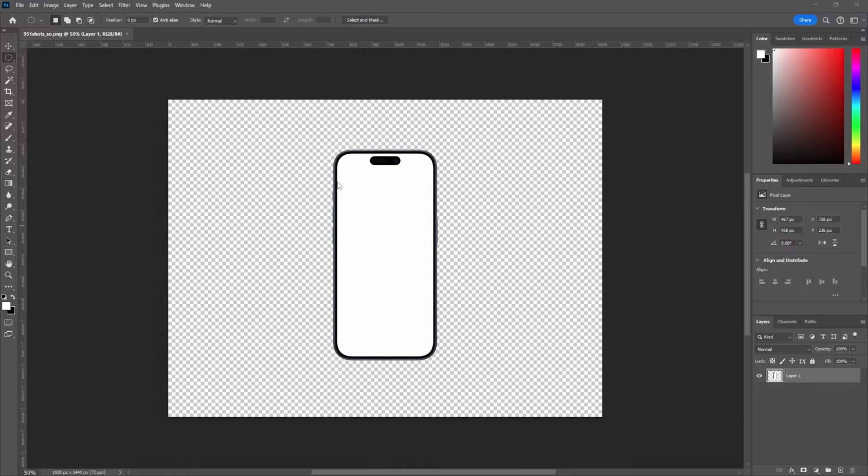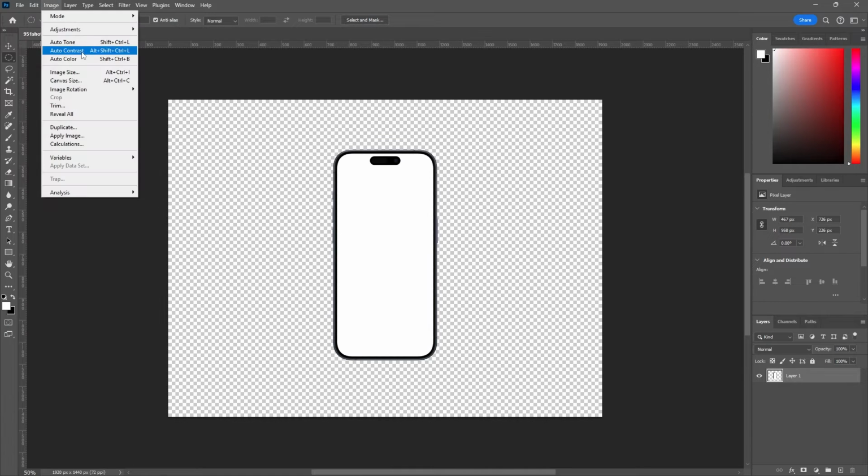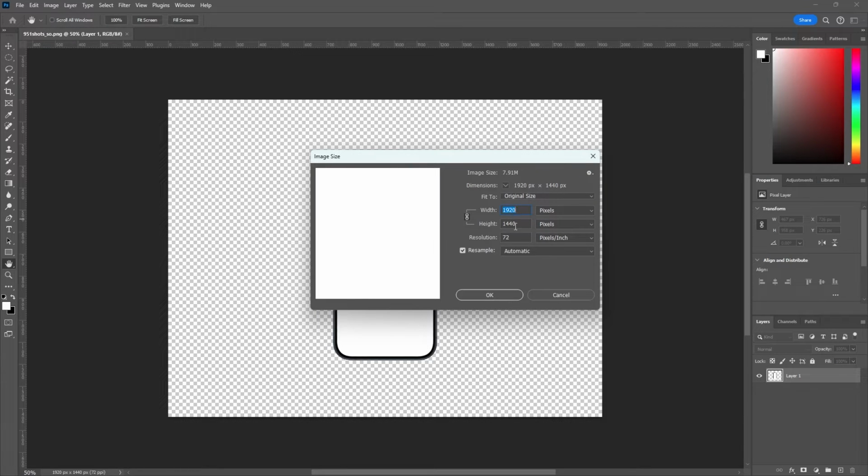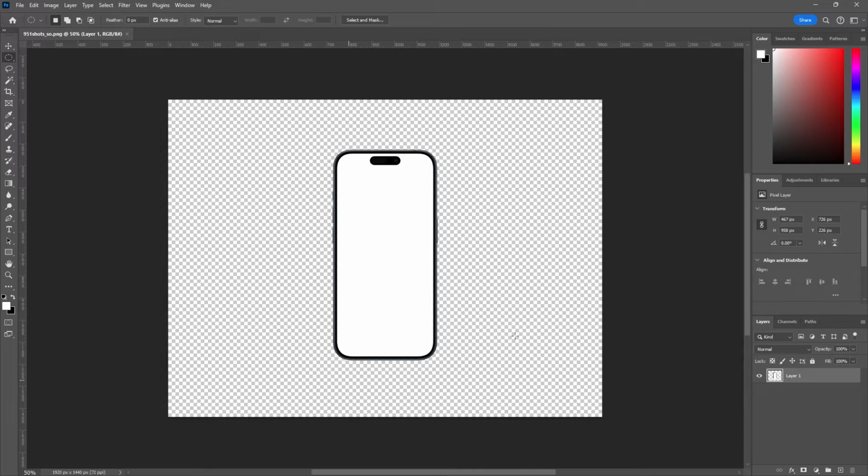And here we are inside of Photoshop. And if I just go here, I realize that the resolution is actually at 1920 by 1440. So it didn't quite bring it in the way that the tool said it was going to be, but that's fine. What we need to do now is, there's a couple different ways you can do this, but what I like to do is go to the layer right here, because you can see it's just this phone. I like to hold down Control and just click on the layer. I'm on a PC, so I just hit Control and click that.